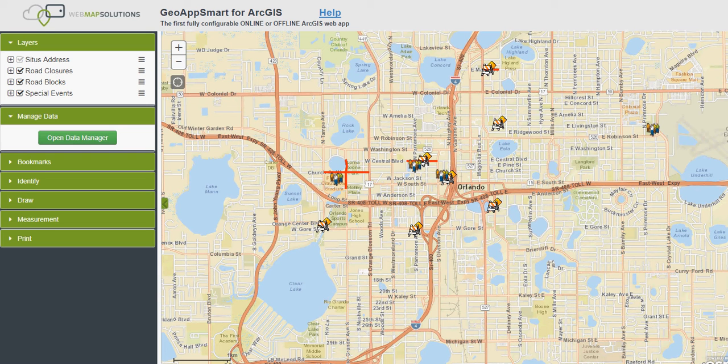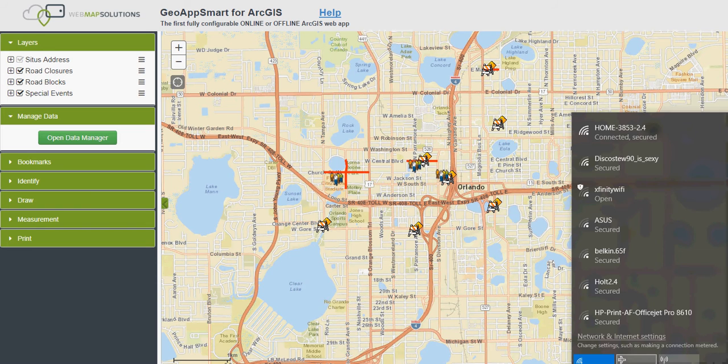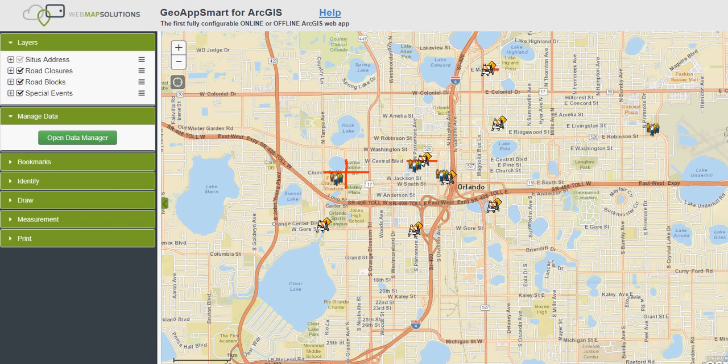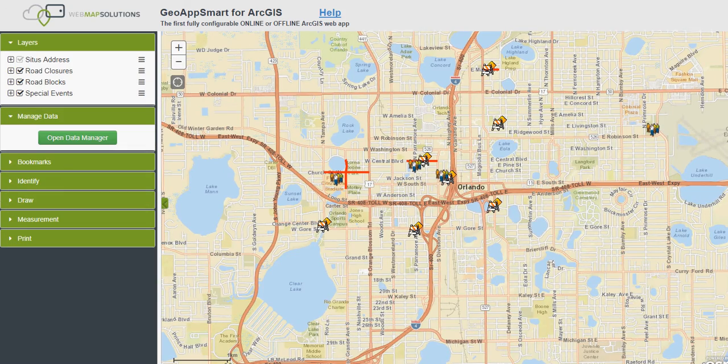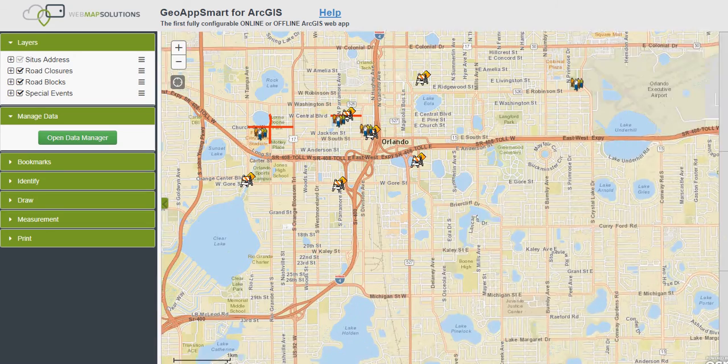Let's just prove the point. We'll go in on my device. Hopefully you can see this. I'm going to set my device to airplane mode, so we know we're fully offline. Let's reload the application just to make sure we've got everything. We're good. We'll zoom back just slightly. You can see we haven't got the tiles around the application here, which means we're loading from what we've got stored locally in IndexedDB.